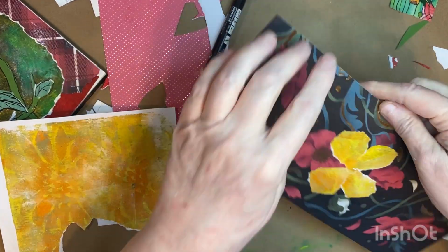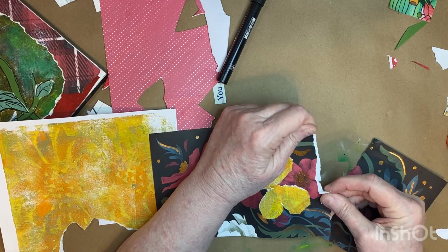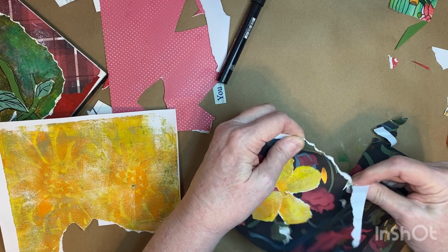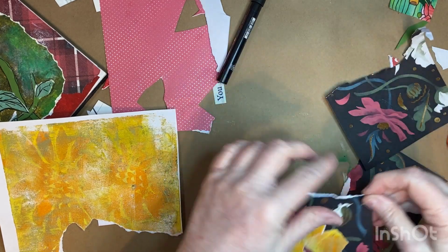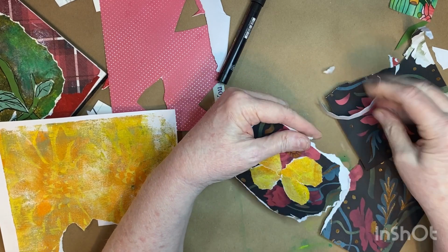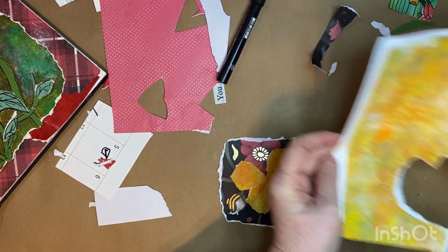So I'm going to do this page like I did the one that I already glued down. I'm just going to kind of rip it. Give it like a torn edge look. Don't think I like all of that white showing, so I'm going to rip a little bit more of it off. Okay, I think that'll do for that.